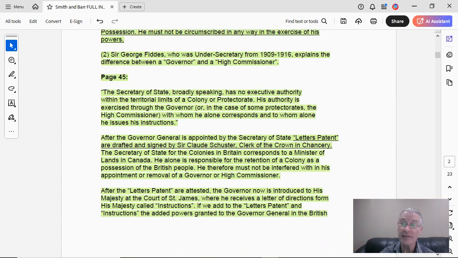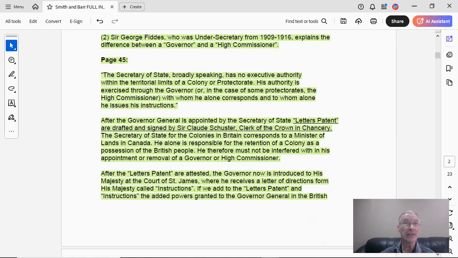So, great misconception that the King or the Parliament of the UK, Great Britain, appoints Governors General back then. And now it's even more convoluted because they had to cover up the deliberate deception and fraud. It's absolutely mind-boggling. Luckily, you have me and others out there who are showing you the actual truth.